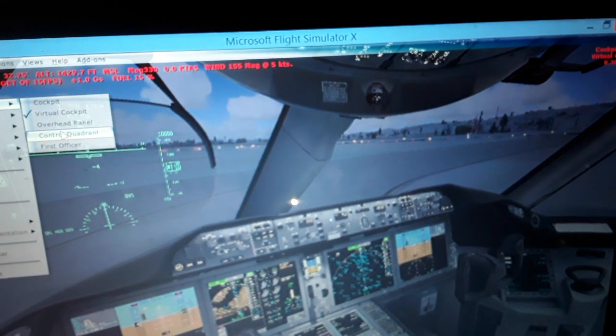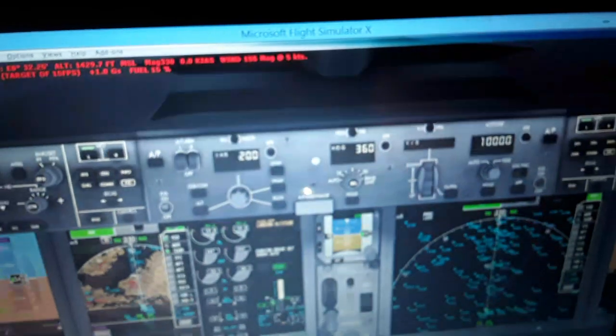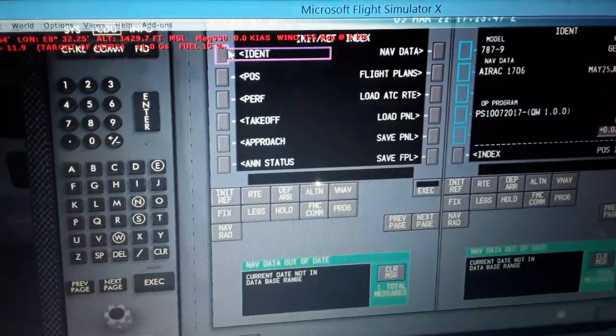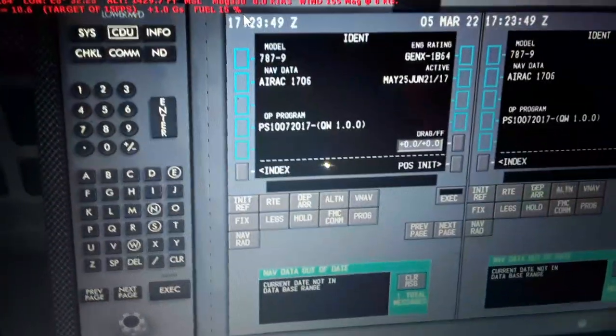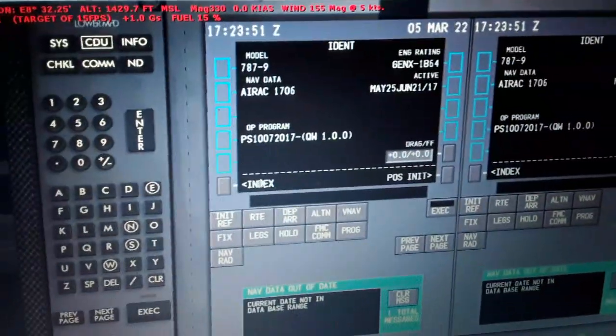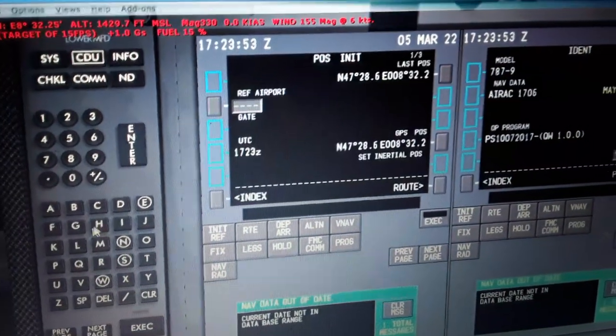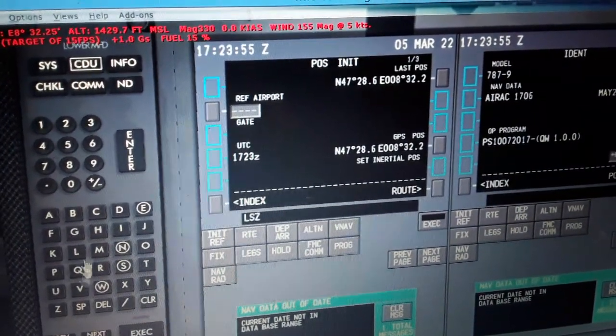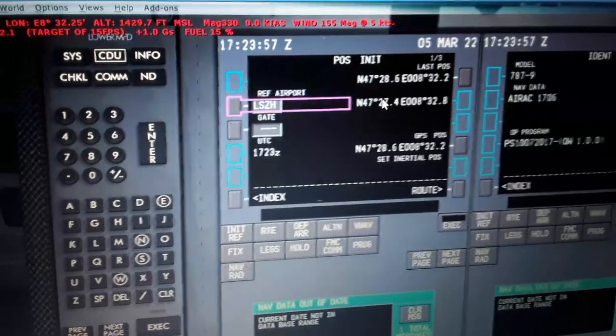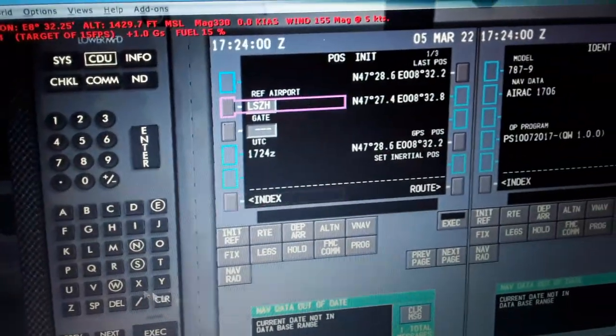So I'm going to show you this view of the aircraft cockpit, and we're going after. So you can see again the mouse pad, the thrust levers, the autopilot flight director system panel. So we set up the flight management computer over here, identity over here. You can see model Boeing 787, the GEnx engine, the airframe cycle, position, LSZH airport international, and the alignment, inertial alignment.